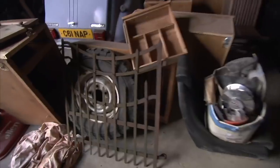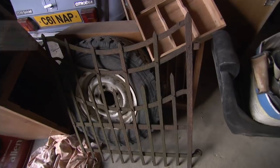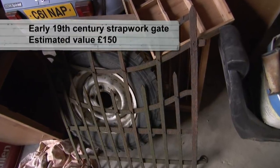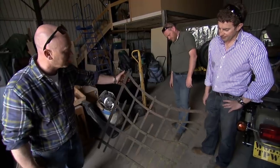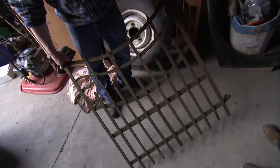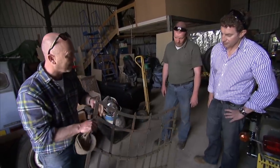I like that. It's cool, isn't it? I like this as well. It's a really early 19th century English strapwork gate. Even simple iron gates are highly sought after in home restorations and can easily swing up to £150 each. Nothing fancy at all, nothing grand, knocked up by the local blacksmith. Plain looks good, though, doesn't it? Really, really plain. It's charming. It's got a certain charm to it. And it's still got the little latch thing on there as well. A really charming little item, I can sell that fairly easily.